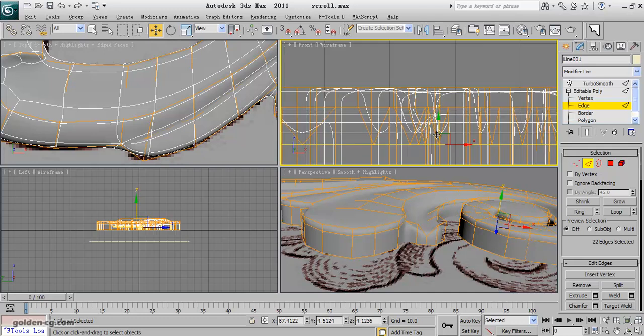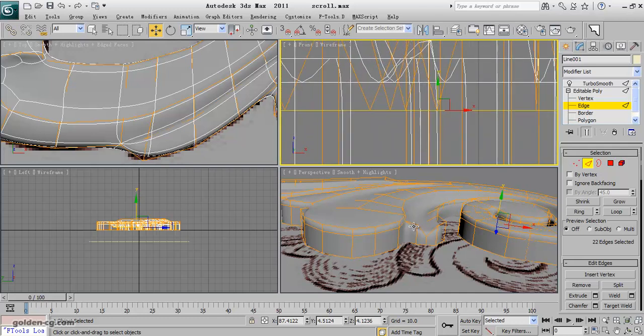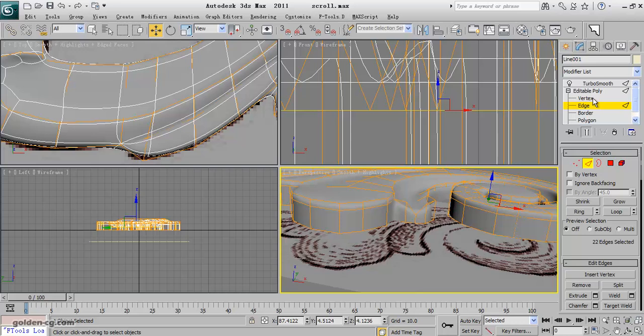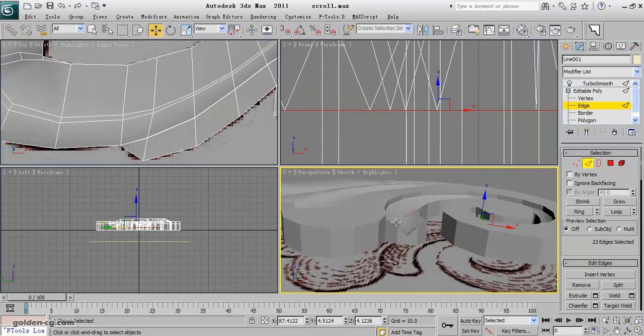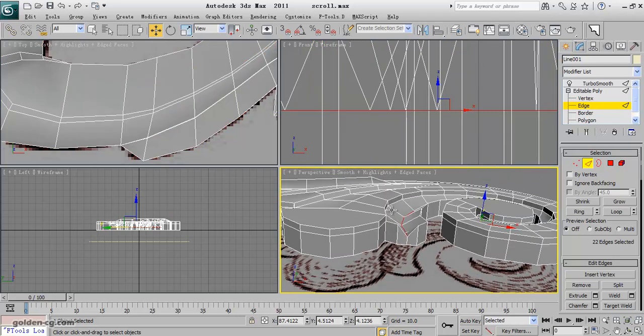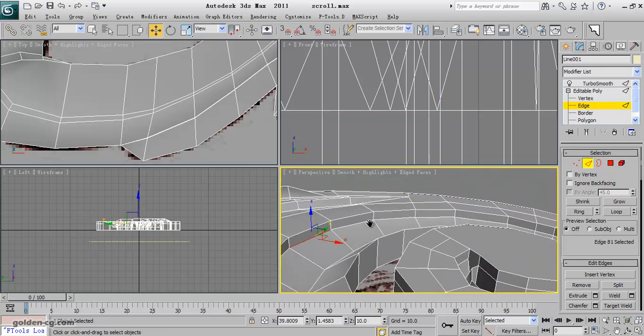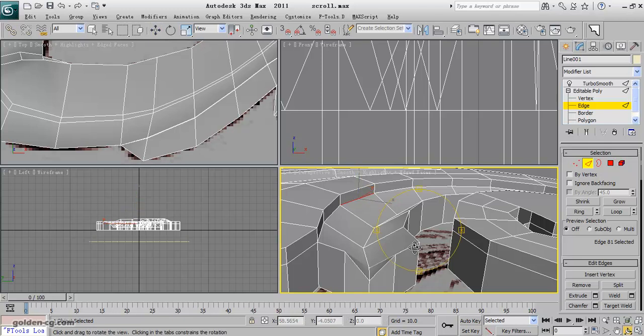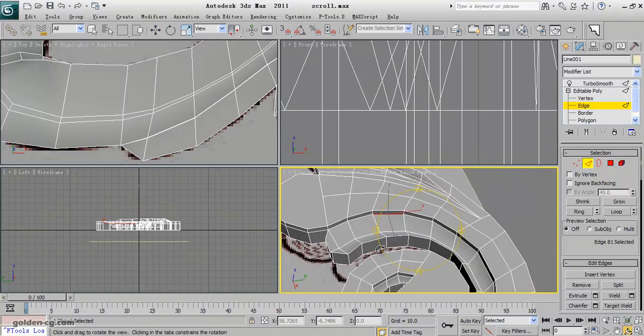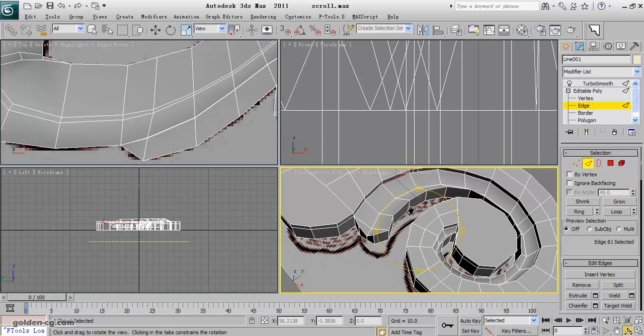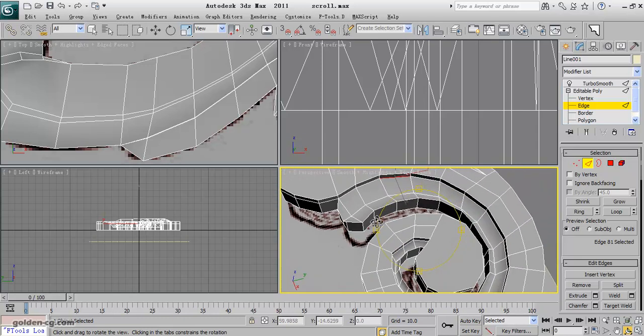And you can even select the second round around here, you can chamfer again, use the chamfer in this part to make it a deeper shape.